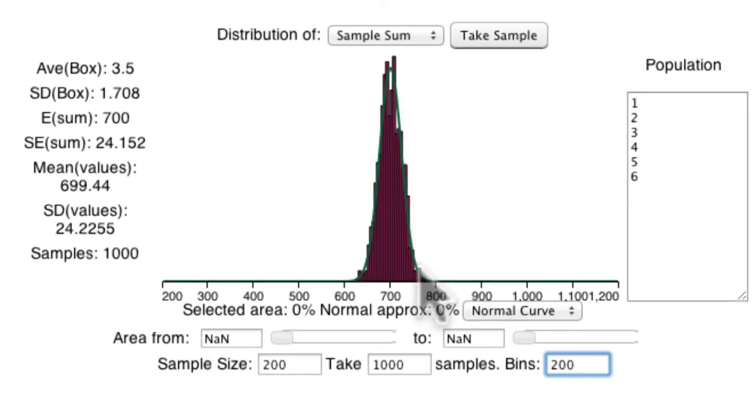it actually got. So what it did was it made a list of 1,000 numbers. Each of the numbers is obtained by drawing 200 times from here with replacement and adding up. And that distribution is awfully close to normal. And if we asked it to do it 5,000 times, I wonder if it will. Look at that. Almost indistinguishable from the normal curve.